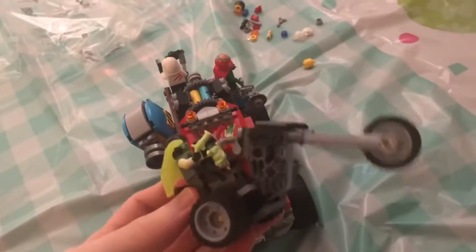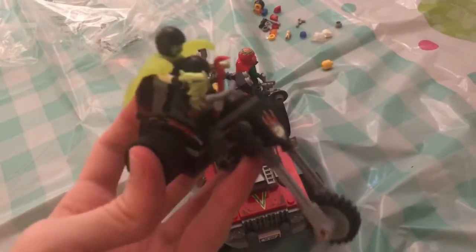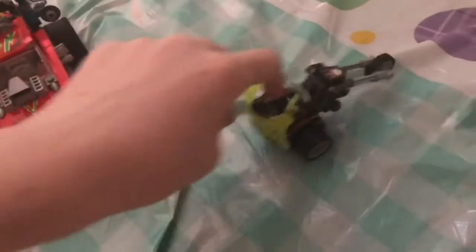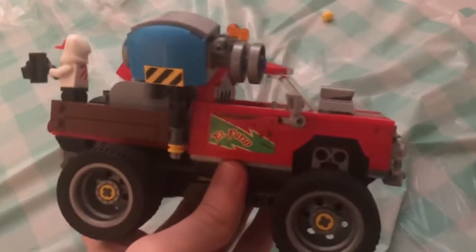I'll start off with the motorcycle - this is pretty dope. Look at these brothers in arms. Did you know the one in the back is actually a woman? You would not know that though - the transformation did her dirty, for real dirty. The hot rod's got a pretty cool thing. Dude's got a crowbar now and she's got the wings - I'm pretty sure they glow in the dark, not confirmed. And rideability test - boom, that sucker rides.